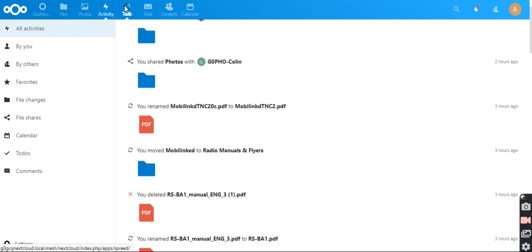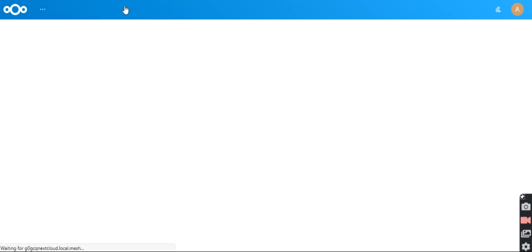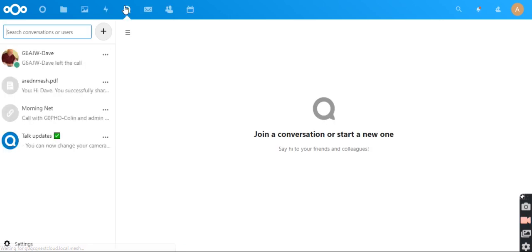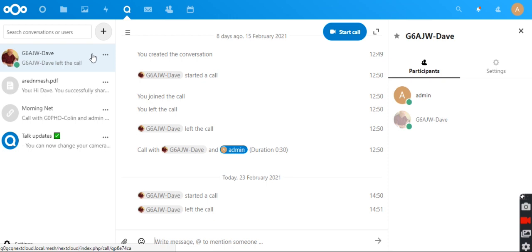Here, Talk does not work properly at the moment. It needs HTTPS. It looks like it works, but it doesn't. If I click on there, let's see, I'll show you, just so you don't get confused when you click on it and say, why is that not working? It needs to be set up as HTTPS, and I'm afraid I've had great difficulty, so I can't start a video call. Okay, I tried it, I tested, look, 1250, and by 1250 it didn't work. So that's one thing that doesn't work.